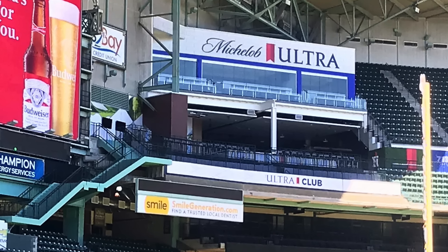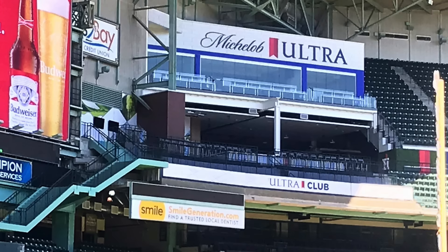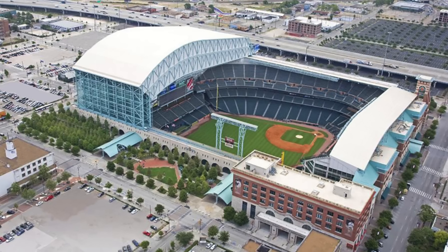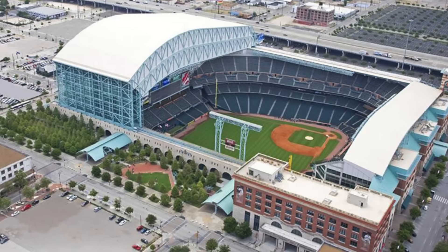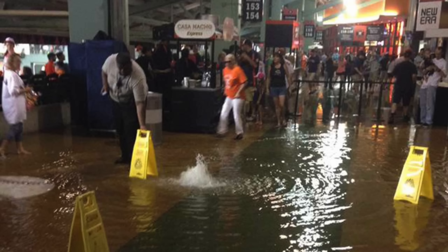I wonder if they would want to get more natural light into the stadium — maybe changing out the wall behind the scoreboard backdrop for glass paneling or windows — just to get some more natural light in. This is another MLB stadium that is closed about 90% of the time, mostly because of heat. It doesn't rain a ton in Houston, but when it does you get those early summer thunderstorms that can be really bad, and I guess last night it happened again.